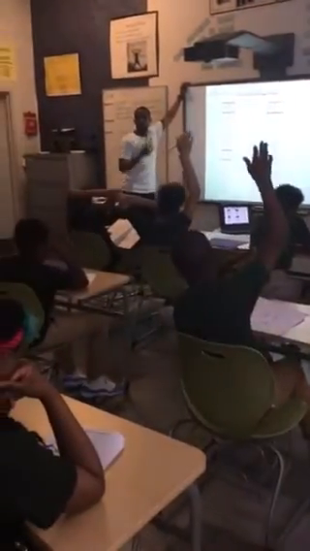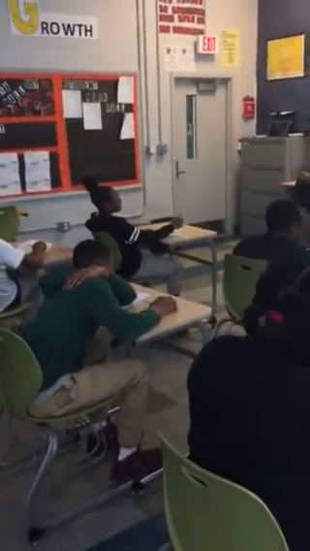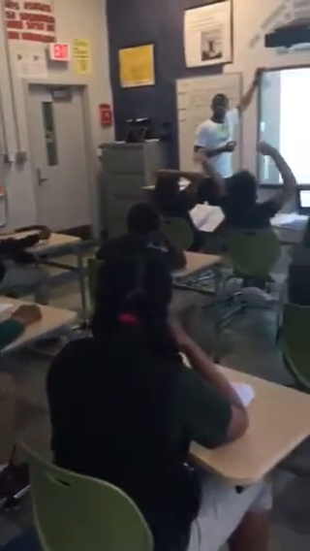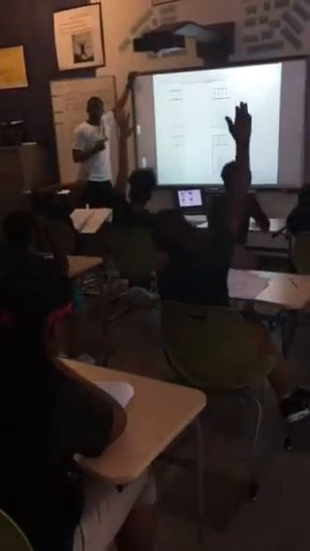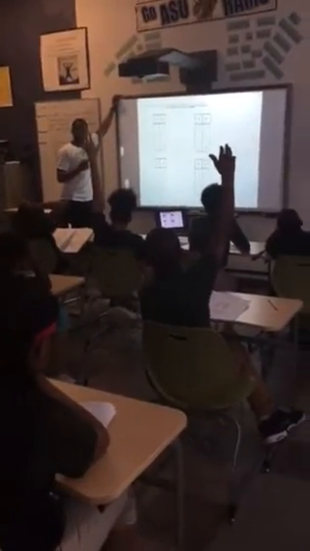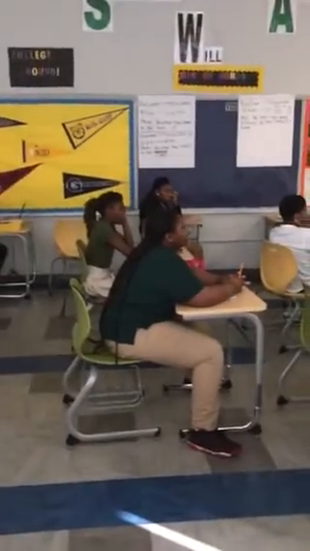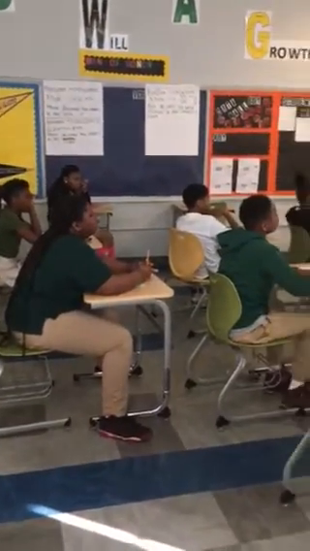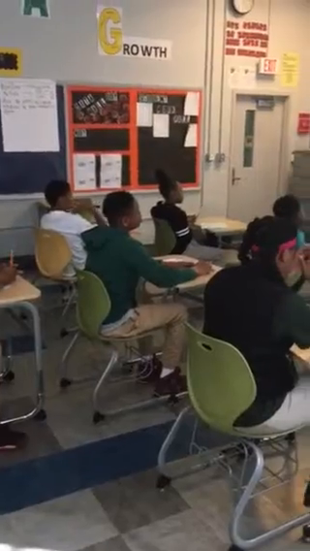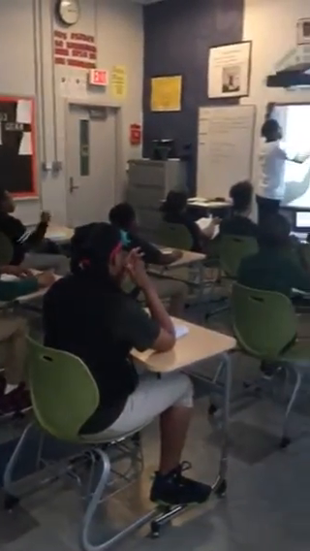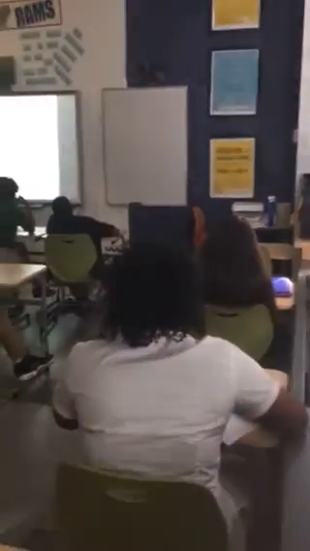Anybody else? Roscoe? Speak up. How do we solve them? You've got to multiply each number, and they all don't equal the same one. So when you say divide, what are you dividing? Thank you. You need to use the formula y over x equals k. And k represents what? Thank you. Constant of proportionality.